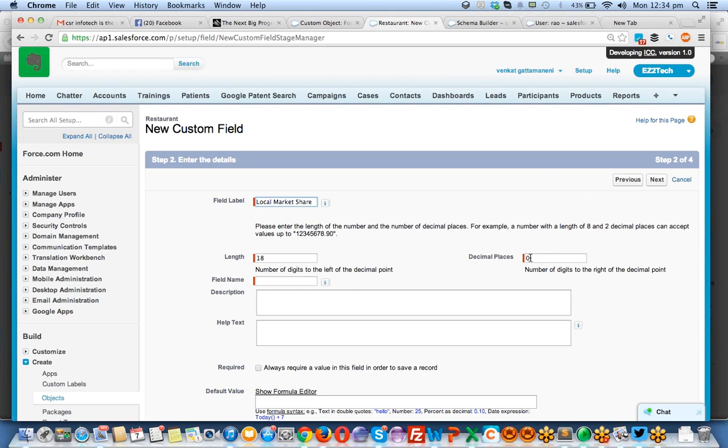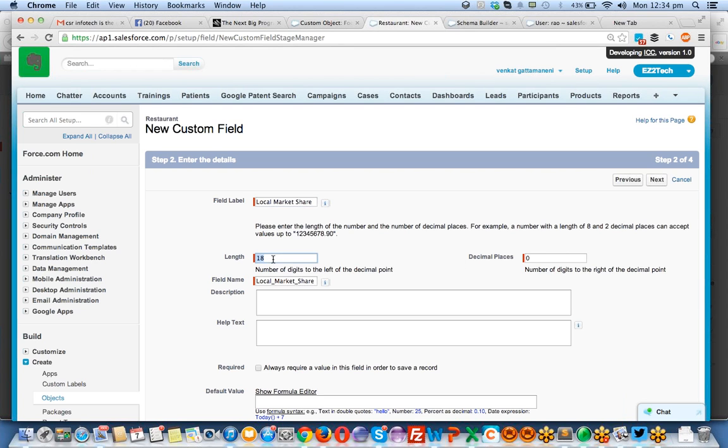Because if there are 4 restaurants, it's a percentage of the number of people coming to the restaurants. If the other restaurant is getting 5,000, another is getting 4,000, and this is getting 10,000, the percentage of market share is around 40%. The other people have 20, 15, 25 like this. That's simple.